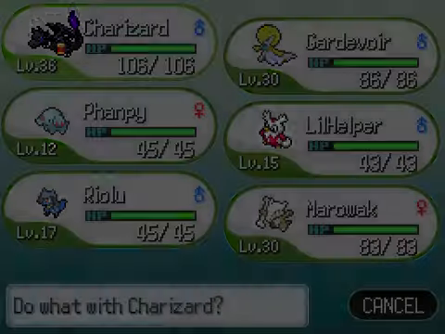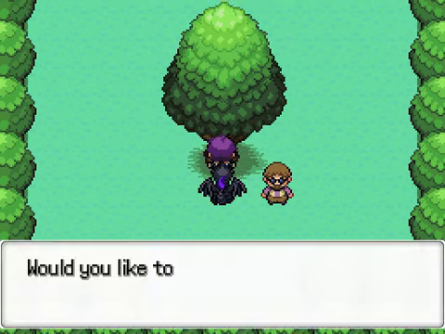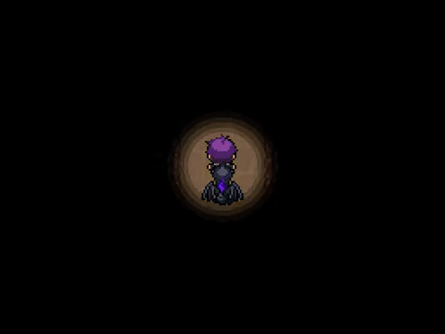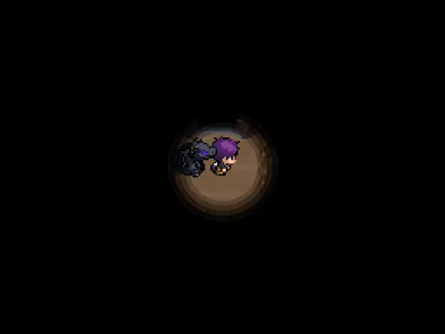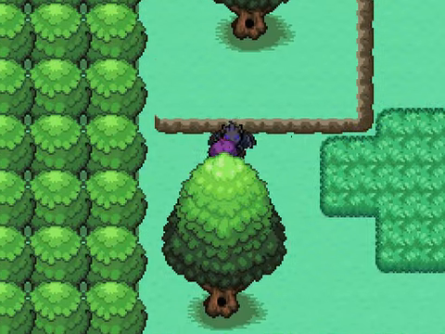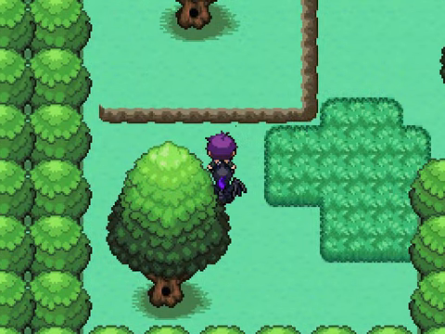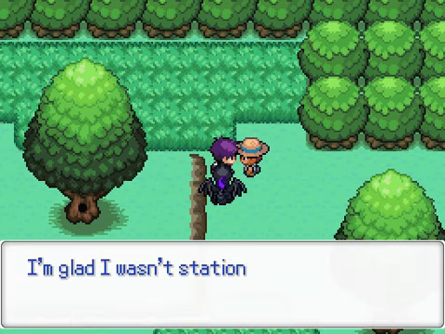But yes, anyways, let's head into the gym. Yes. I have no idea what to expect. Oh, I guess it's just a maze. Let's see. Where does this take us? Okay, this is a weird setup for a gym. Can we go? Yes, we can go past this guy.